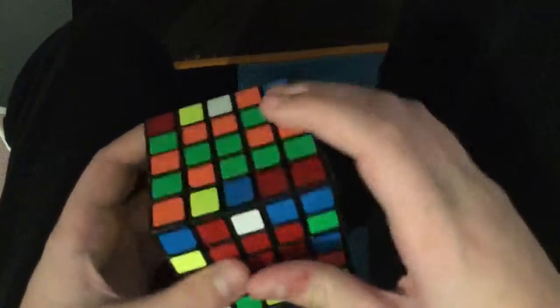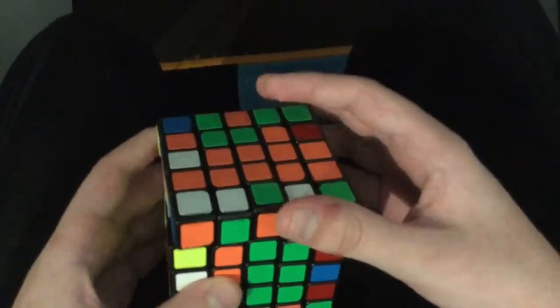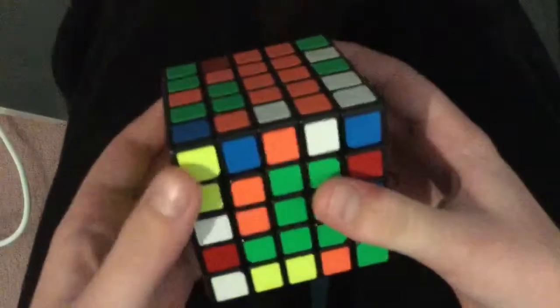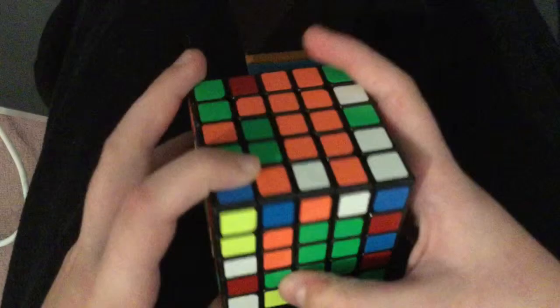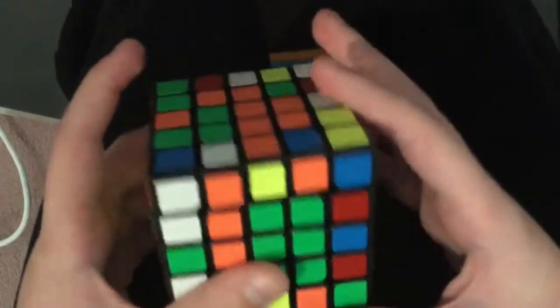Okay, so again we got this L shape where I can hide this in the back, move this horizontal, then join it back up. And I got the T, so I'm going to use the T strategy. And now I'm going to do the last bar. So what I'm going to do is a similar trick where I replace it, were to bring this piece to the top, I replace it with these two pieces, rotate it two times, then bring the two pieces back.